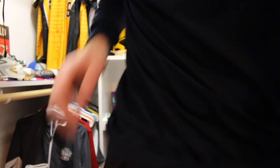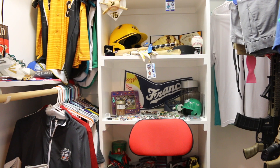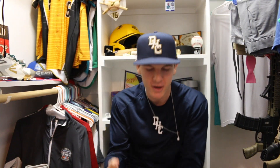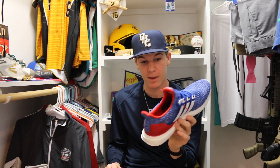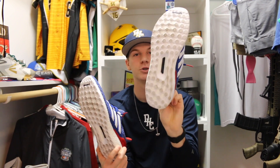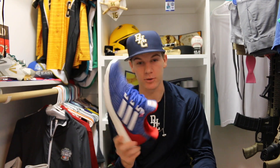I want to show something else real quick. Since we're talking about shoes, I'm going to show off these bad boys. As much as I love American flag stuff — I got these, they were $180. I pay for all my stuff, by the way. If you think I'm spoiled, I actually use money I make off YouTube to buy all this, and still have some left over. Ultra Boosts might be the most comfortable pair of shoes out there, and they have the best color scheme.